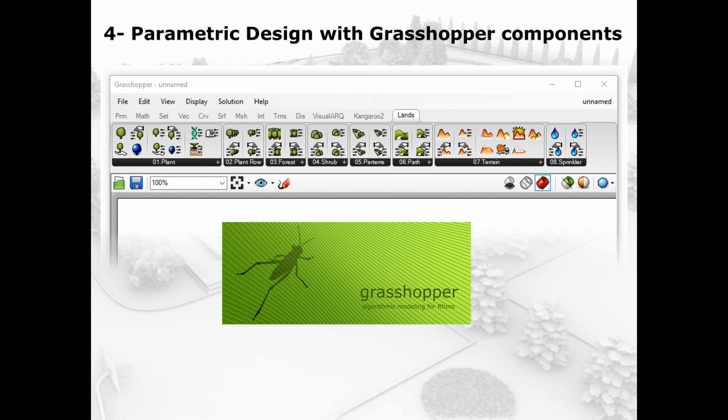The good news about Lens design in the Rhino version is the Grasshopper components. As you may have heard, Grasshopper is a parametric design program that lets you create different projects with just parametric design. Of course, it's for an advanced level. It's not something that you will need for sure. It's optional, but it's for a more advanced level.